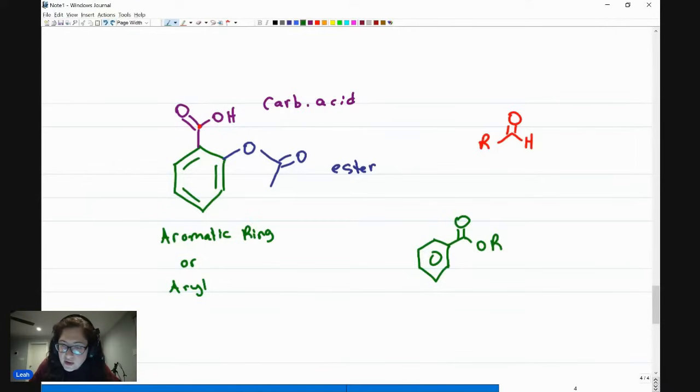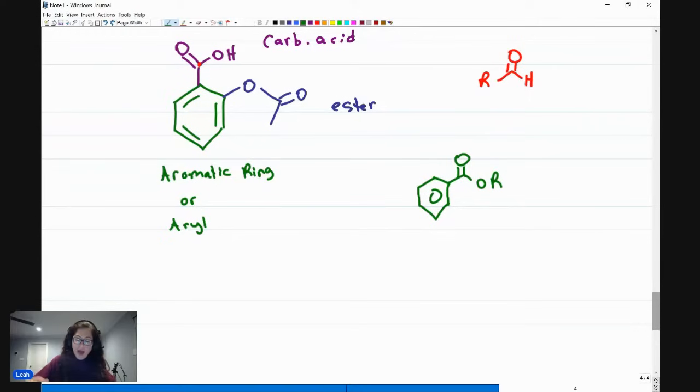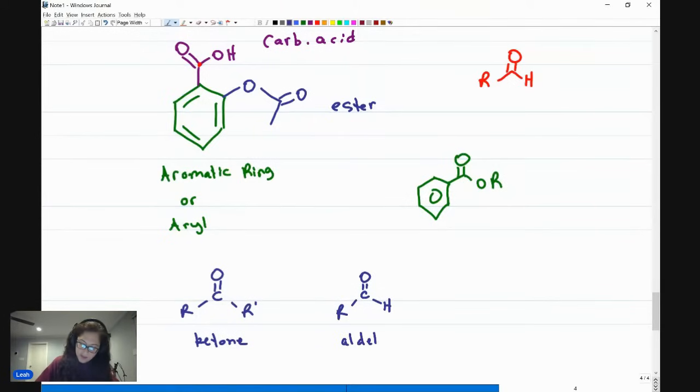Question, are there any variations of carbonyls that create different functional groups? Yes, that is a really, really good question. So you have a carbonyl, and then depending on what you have on the carbonyl, you can have so many things. If I put an R group and another R group, that's a ketone. If I have a carbonyl and I put one R group but I end it, that's an aldehyde. Aldehyde is terminal, ketone is internal.